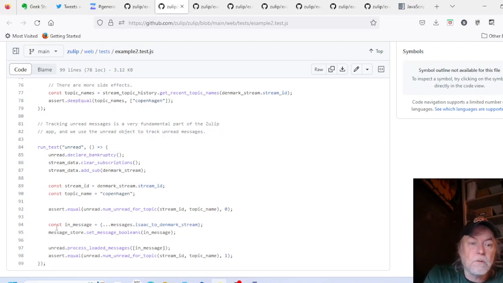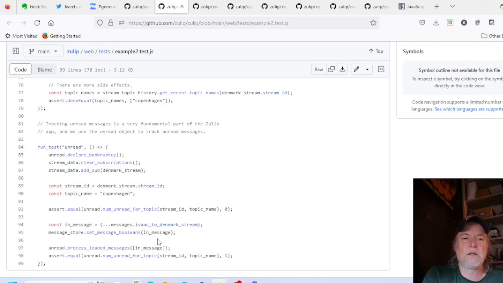And then what happens here is you get this in message, and I guess that's short for incoming message. I would probably rename that variable if I had a little bit of time. But okay, so in the message store, we set the message booleans for the in message.